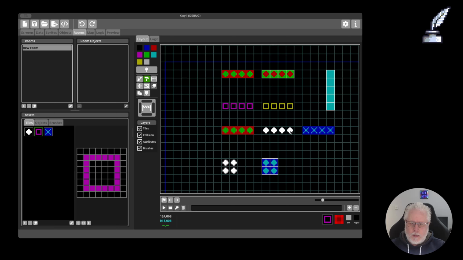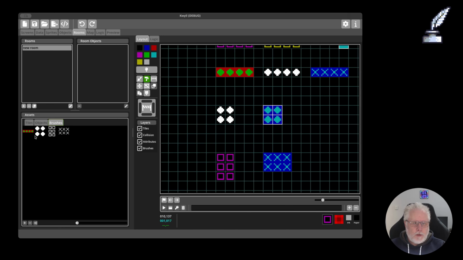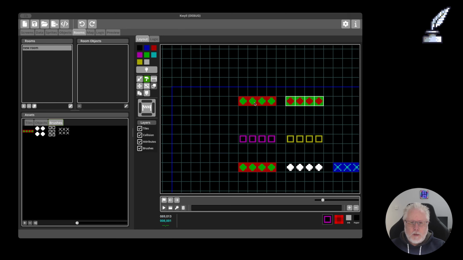So the lowest priority is the ink and paper colour in the location. That can be overridden either ink and or paper on the tile, and then on top of that, if there's any painted attributes in the room, that will prioritize higher again. And the way it applies in terms of brushes is very similar. So if we look at some brushes here, we've got this brush here, which is this one. That's got attributes baked into it, so that will behave as if it were painting tiles.